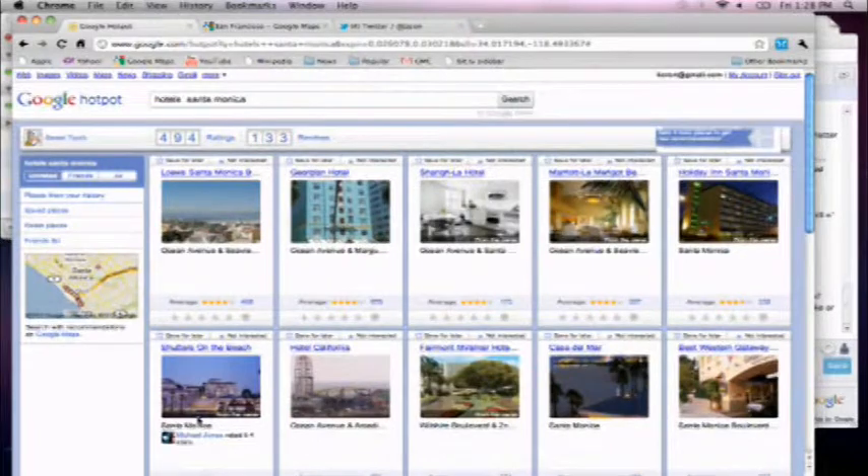How did you get this launched inside of Google? We just wanted to have some fun. I think Google realized over the years that not everything is search, and some UIs — especially UIs like this — justify doing something different. We want it to be engaging, we want it to be fun. We want you to rate a lot of places and quickly set your preferences so we can start giving you recommendations.